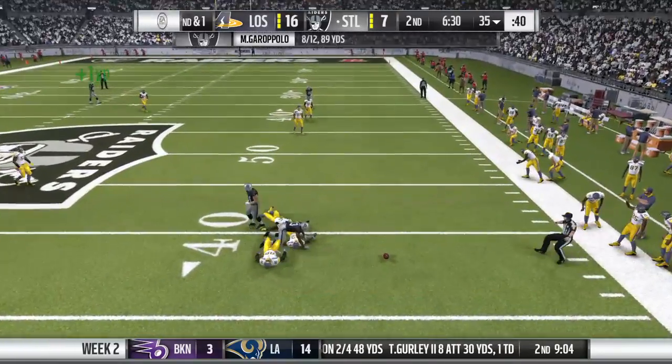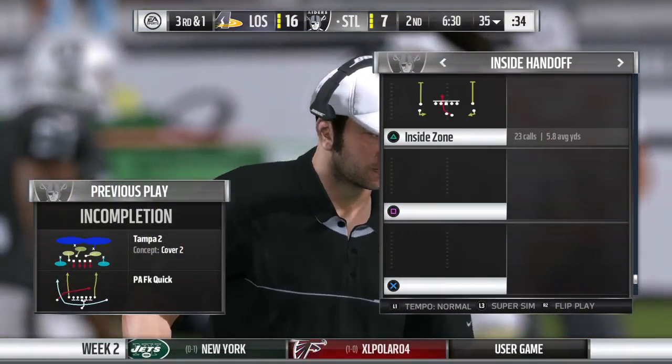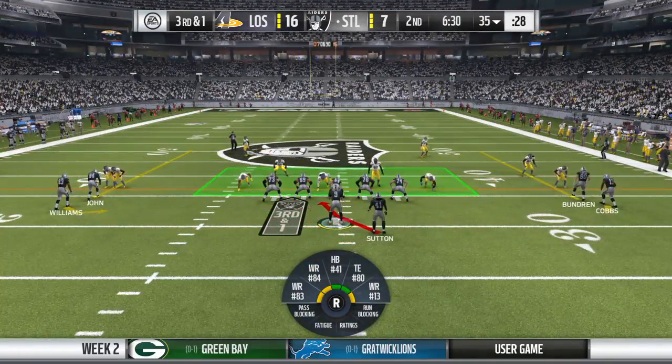And the hit jarred it loose. It's incomplete. We know it's not an easy job to go out and catch passes when people are trying to tackle you and knock the ball away. But the bottom line is, that's a pass he's got to have and a pass he should have caught.